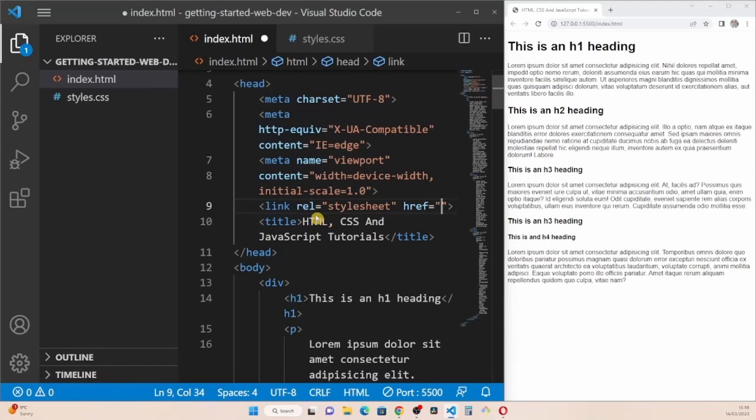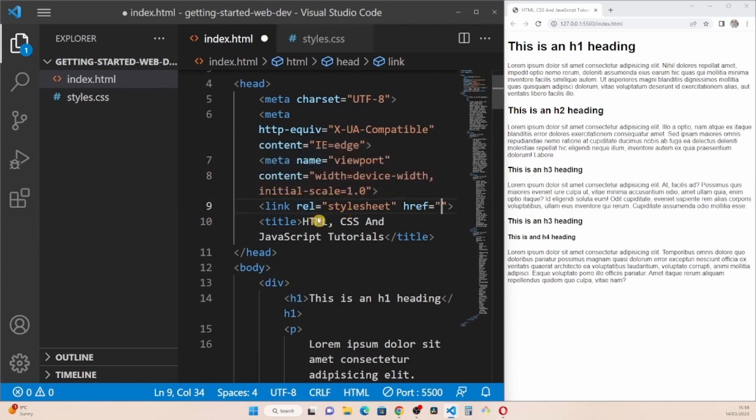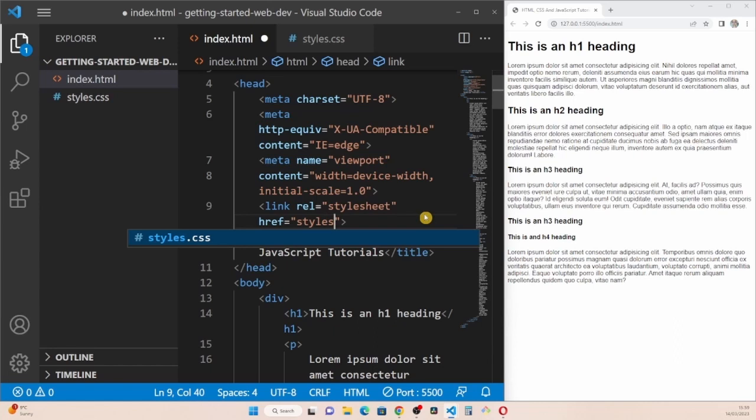The link tag has two attributes. The first one is the rel attribute that tells you that it's a style sheet, and then the href is a hypertext reference that tells you where the style sheet is. So we just put that there.